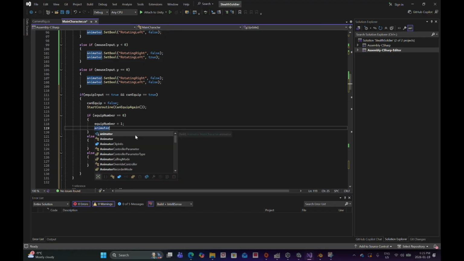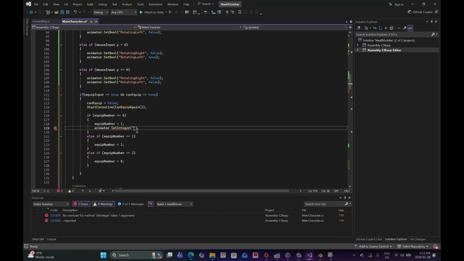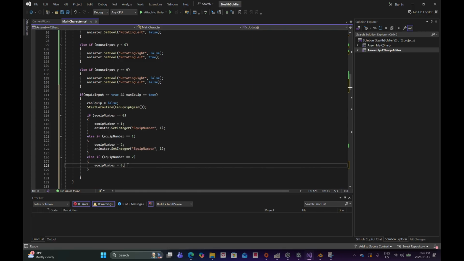So animator dot set integer. So this equip number is going to be set to 1. Two and then 0.